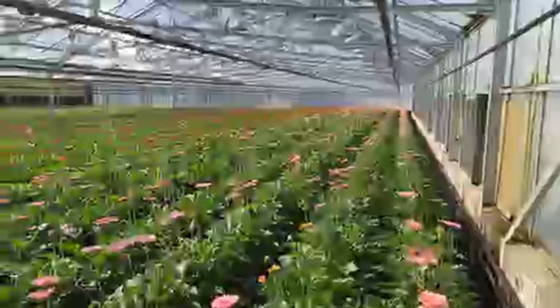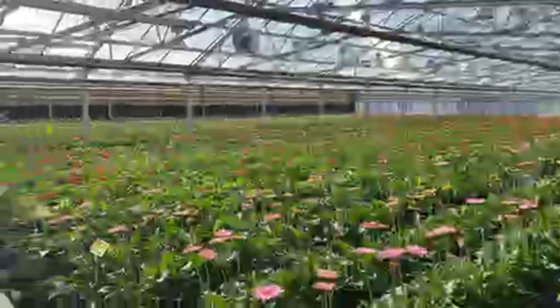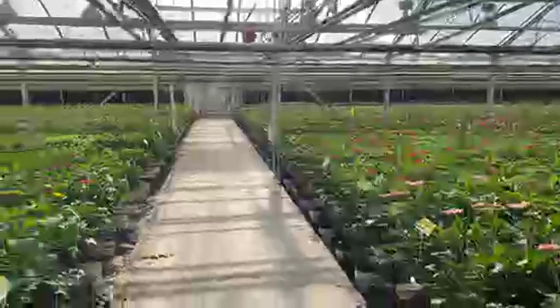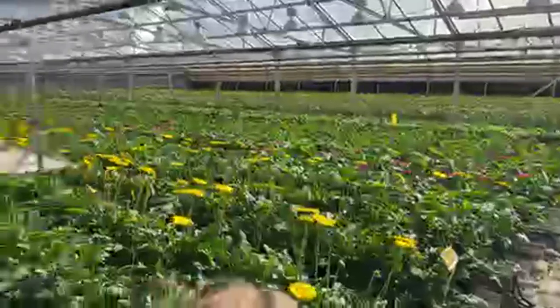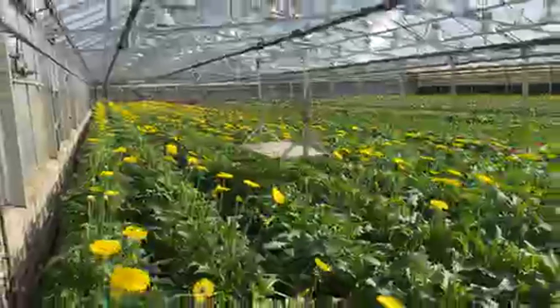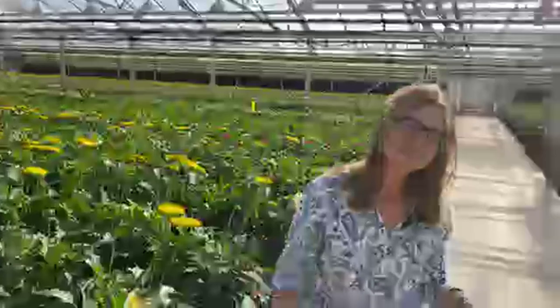Okay, Jake, you've got to give them a span of this whole room because this is just so amazing. This is like a happy place, totally. And the sun is shining. It's beautiful. These gerbs are happy here, but they're going to be even more happy in your stores. Yes, right. And in your customers' hands. So, agreed. You guys have got to get these because they're just amazing. They're very beautiful. Yep. I can't wait to play. Yeah, agreed.